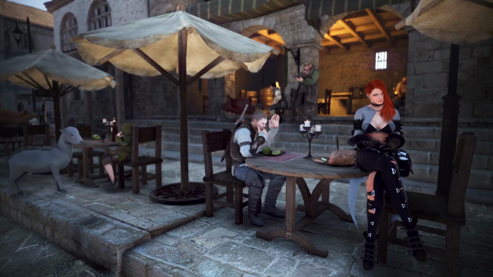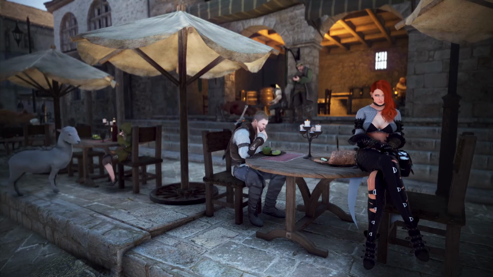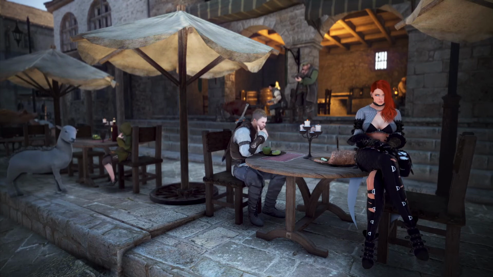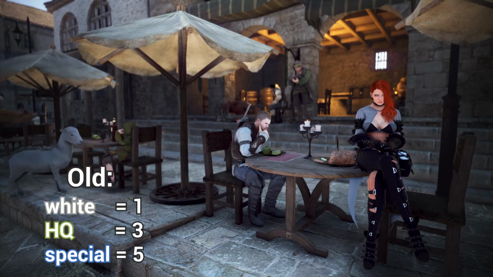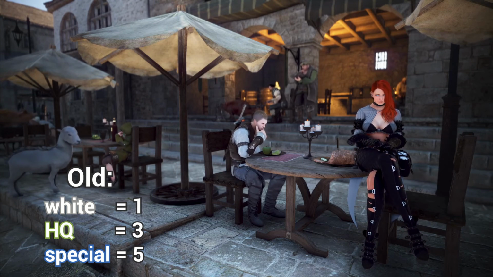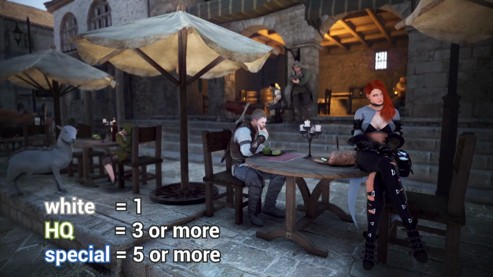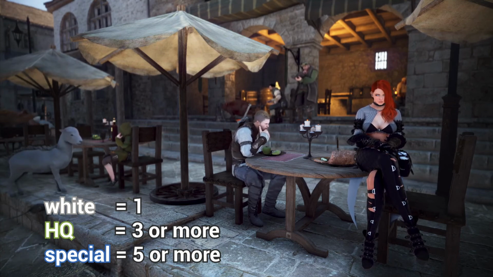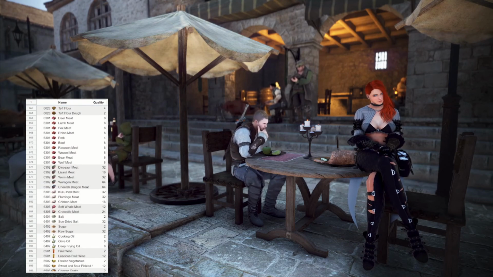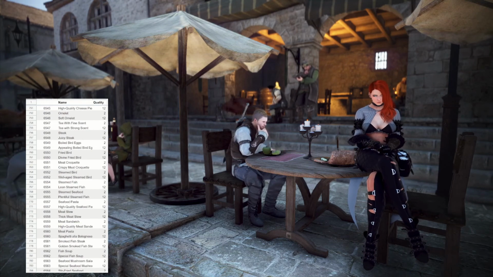Okay, let's summarize. In a recipe, certain items can be replaced by other items from the same material group. But how many items are needed for such a substitution? In the old theory, higher grade items could replace lower grades at a certain rate, and that rate was the same for all items. But if you've cooked before, you probably noticed that the rates were by far not the same for all items. What's actually going on is that each material has a certain quality assigned to it by the game internally, and that quality determines its substitution value.